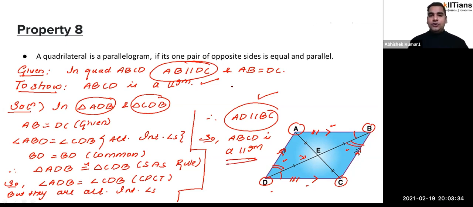So these are the 8 theorems or 8 properties, you can say, of the parallelogram that are there in your syllabus. We have discussed the proof of all the 8 results that we have in our syllabus, and I hope you all got it. Just make sure that you practice them at least once or twice to get a good hold over it. Try to understand it rather than cramming it. If you understand it once, believe me, you will never forget it, and you can easily do it even without revision. So please go through it before I tell you the application of these theorems that we discuss in the problems.